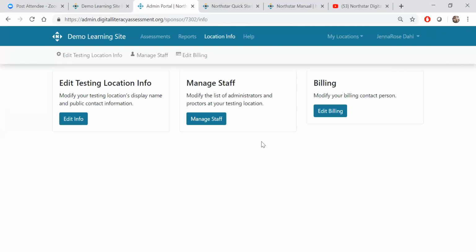So students will be able to log in, they'll see their results page, and if it says that they need to work on improving their mouse skills, they'll be able to click on that, and it's going to open up a video or an article or an activity to practice clicking. So they'll be able to get online learning that aligns with what they need to learn, which I think is going to be revolutionary and awesome. And it's exactly what I wanted when I was teaching computer skills before using Northstar. So I'm really excited about that.